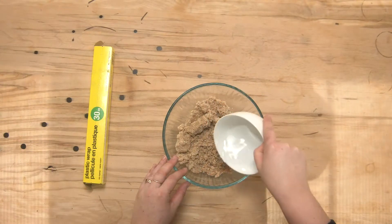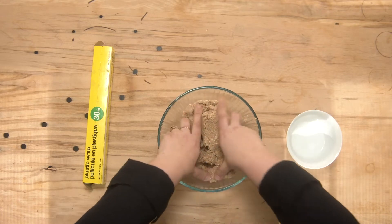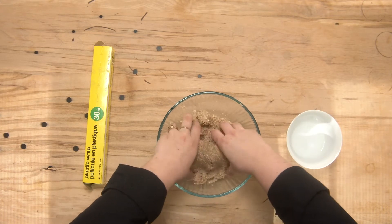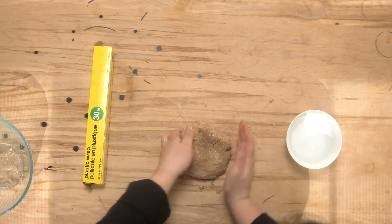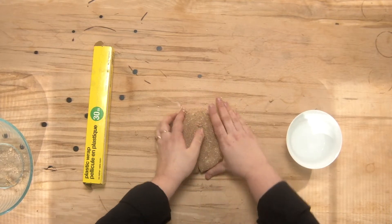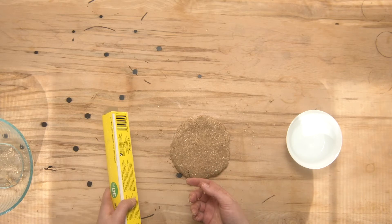I decided this dough is a little bit dry, so I'm going to tip a tiny bit more water in — just a couple more teaspoons — and bring it together. I just want it to be in one lump. You'll notice that the dough is a little bit crumbly; that's just the nature of graham cracker dough. I'll put it onto my work surface — you can smell that honey in there, it smells beautiful. I'm just rounding it out into a disc that I flatten, which will make it a lot easier when it comes time to roll it out. I'll wrap it up with some plastic wrap and pop it in the fridge for about two hours until it's well chilled, and then we'll roll out our graham crackers.